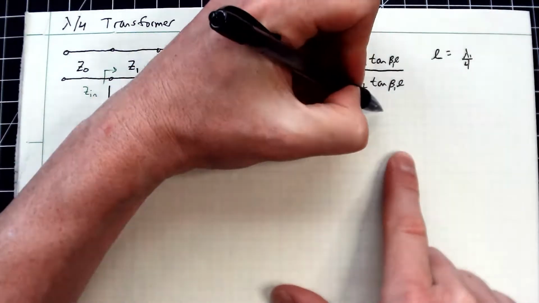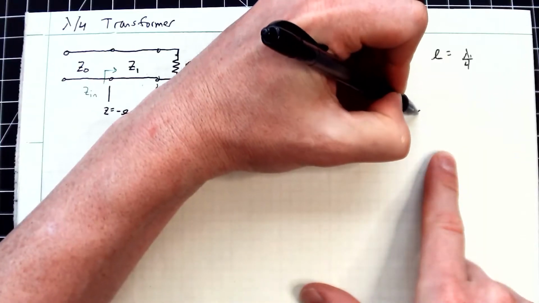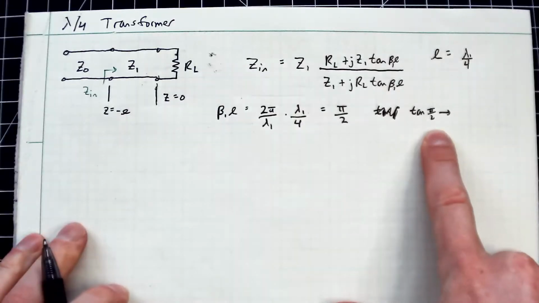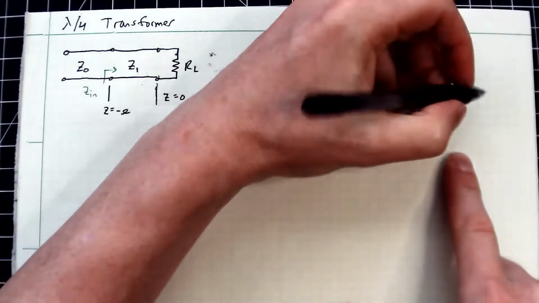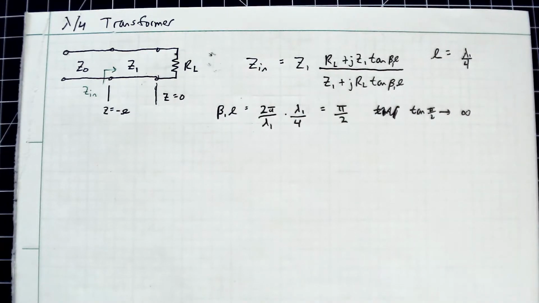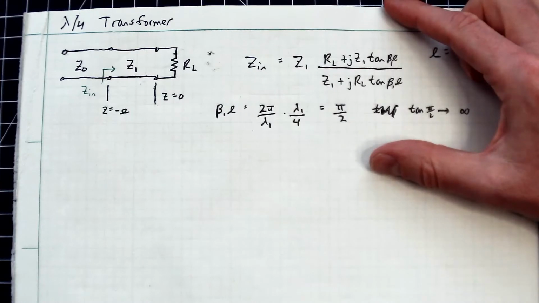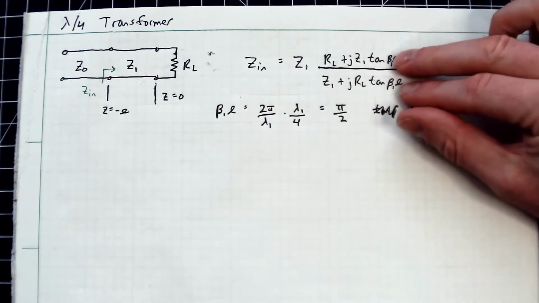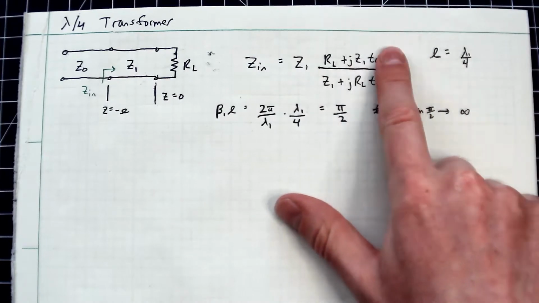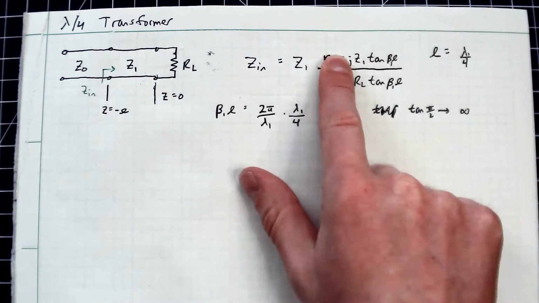So why is that special? Well, the tangent of pi over 2, I guess you technically say the limit as that thing approaches pi over 2, it will approach infinity like that. So that is very interesting. So this little fraction here is now going to blow up to infinity, these two terms, and they're going to dominate whatever is over on the left. So what happens then is these terms kind of factor out. This disappears because it becomes insignificant.